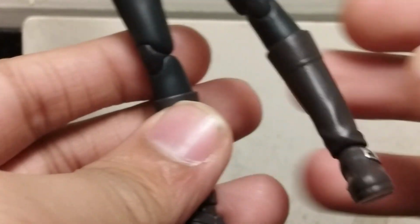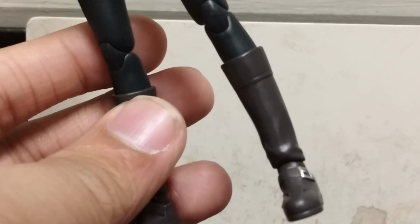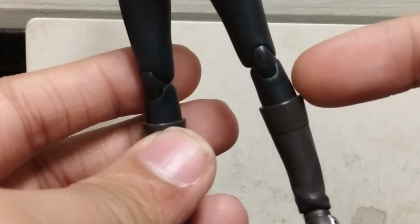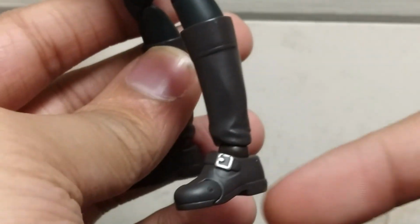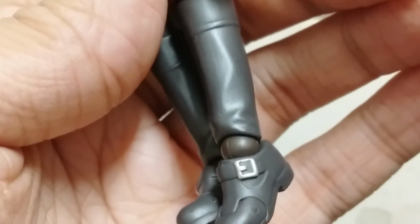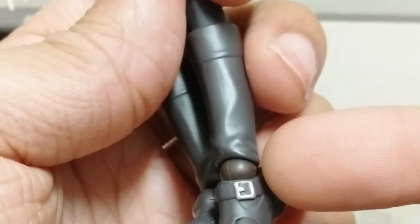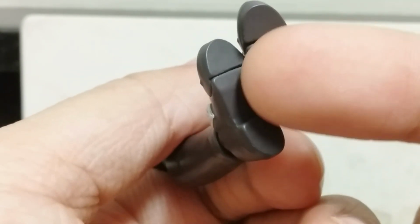But here, you can see the boots are very nicely sculpted. They actually made it look like the boots have a bit more room inside them, because you can see the distance here. Here's the leg, and then here's the outside part of the boot. So the boot actually looks like there's some room in there. I don't like that the brown is a different color. It's a little hard to see, but I think you can see it. See, it doesn't match. Again, like I said, these boots are a grayish brown, and then here it's literally just brown. I'm not sure why. And they did an alright job painting the soles of the shoes. They look alright. Kind of plain, but that's kind of how her design is.